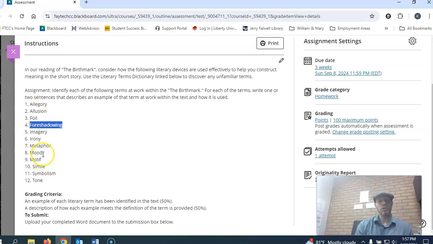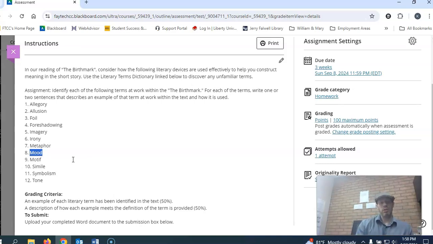Maybe you come across an example where the author really establishes a certain mood. Maybe it's a happy mood, maybe it's a very ominous or very disturbing mood. Where do you see that happening, and what words contribute to it? You might say something like, the author establishes a very somber mood when they say, quote, and then you give the example. Then you say, I know that this is an example of a somber mood because, and you explain how what you quoted actually meets the definition of mood.